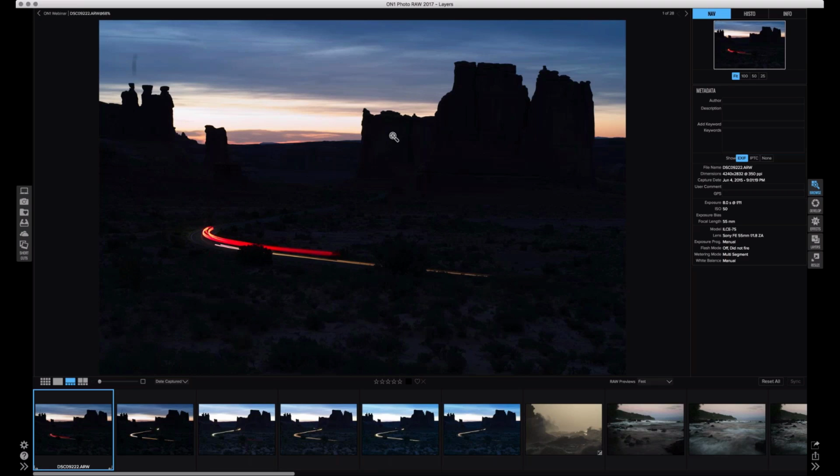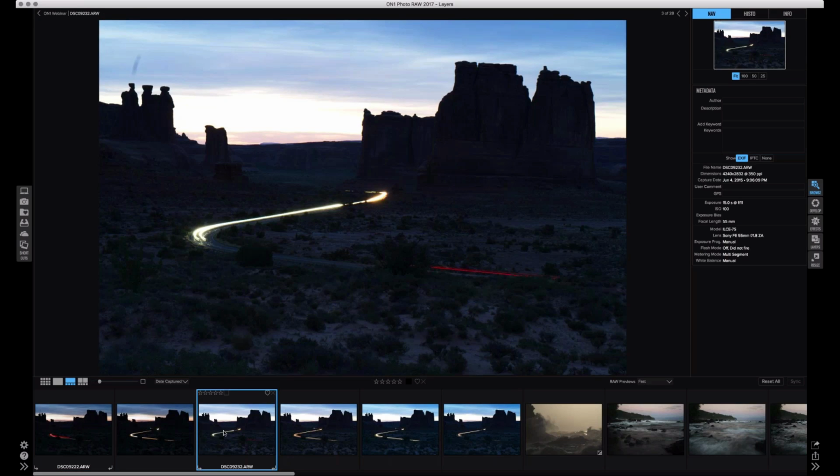So we've got the sky, and I took a darker exposure here for the sky, so you can see that the foreground's pretty dark. And then if we go over on the bottom of the film strip here, we've got another for the sky, but that's just because I took two of them. And then I brightened it up for the foreground to get more detail on that. I might be able to get as much detail as I needed out of the sky in these brighter ones, but I like to cover my bases and take darker and lighter exposures just to play it safe and make sure I have them if I need them.